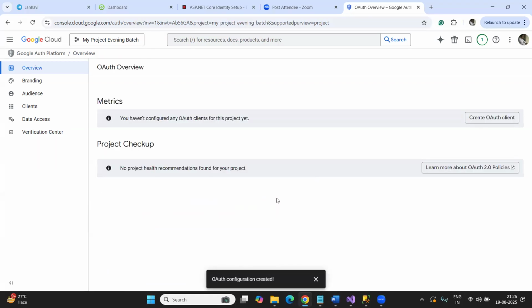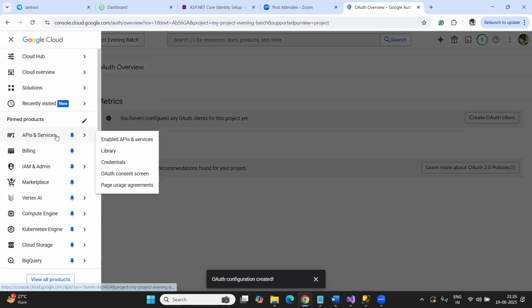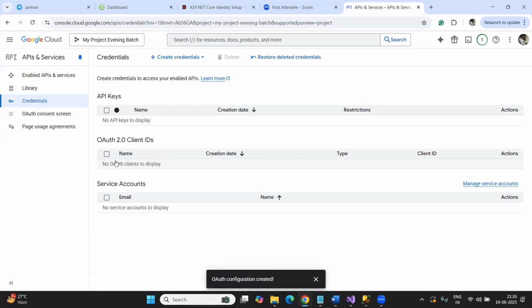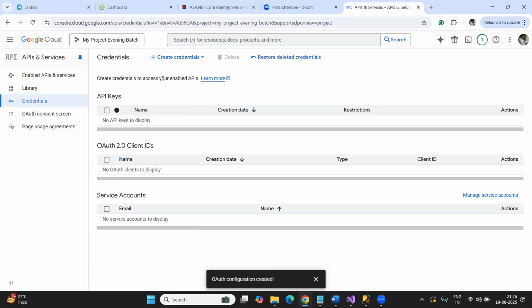Once the consent screen is ready, you need to create the OAuth credential. Again, come to the API services and you can see the option Credentials. Click on this. Currently there is no credential, and you can see this plus create credentials button. What is a credential?